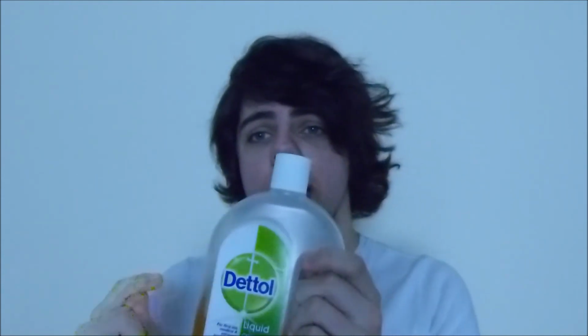And here we have it. This is an absolute godsend. Dettol is the best thing to happen since sliced bread, because this liquid in here strips paint like nobody's business. It's relatively cheap. You can go into like 99p stores and get similar things. Make sure it is this brown one though, and not the spray.